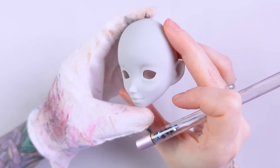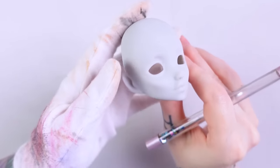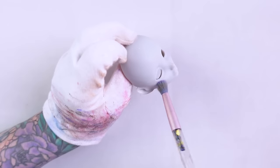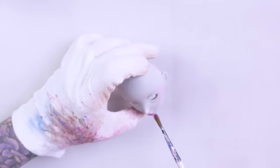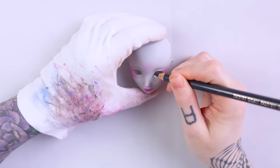Julia's face sculpt is really unique and she just looks so gorgeous that I'm really excited to paint her. Let's of course start with some sparkles all over her face, some blush on the cheeks and around the eye area, and give her lips a dark pinkish purplish vibe. When I was satisfied with the blushing, I can then go in and sketch out her eyeliner.